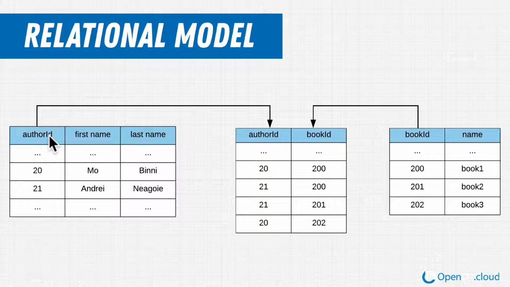You may ask yourself, why do we have this author ID? Well, we want something to uniquely identify our data because first and last name, well, there may be someone with my first and last name. There may be someone with Andre's first and last name. That's not really unique. So we choose something that can uniquely identify each and every piece of data. And the same for book. The book name isn't really unique. Book 1, 2, and 3, there may be someone that has the same book name out there. So we choose a book ID.